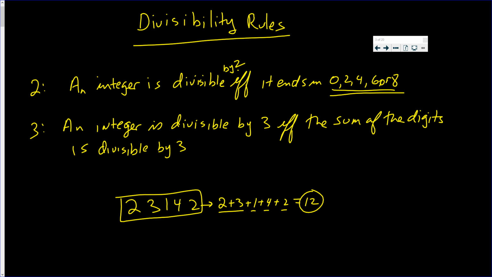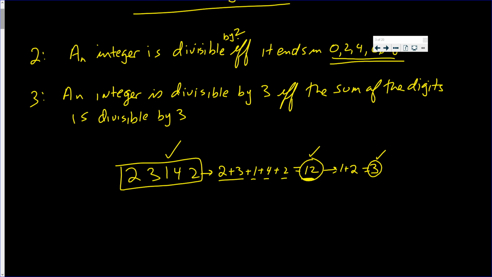If you didn't know that 12 was divisible by 3, maybe it's a much larger number. Then you can add the 1 and the 2, and then you get 3. And at some point, you have to know what's on the 3 times table. It turns out that 1 plus 2 is 3, and this number is on the 3 times table. 3 goes into that number. So all those numbers are divisible by 3.